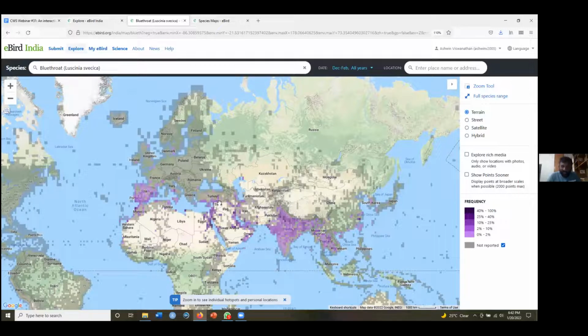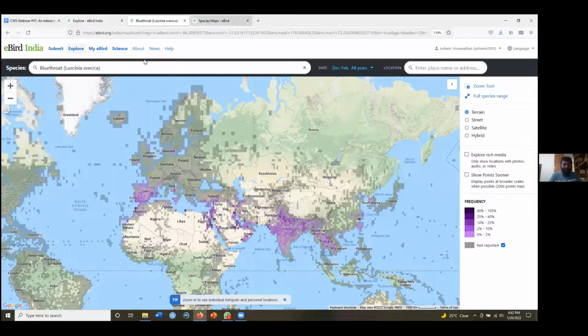And through this, you can even make animated maps of migration and use it to understand so much about migration. If any of you want to look at it, you can go to the Bird Count India website and look at these migration maps that have been created completely using eBird data.